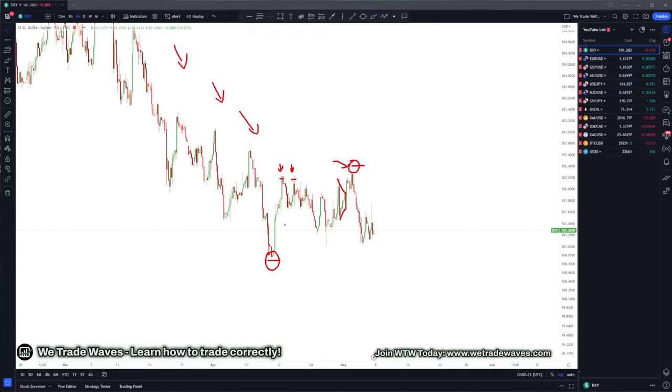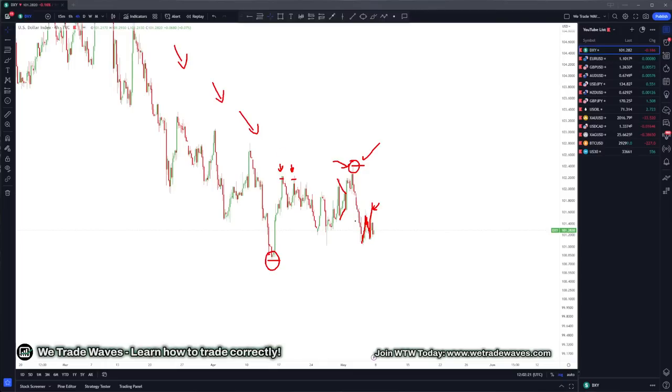This is a downtrend anyway, but I'm still biased to the upside. I'm just explaining for you step by step what has happened and what to expect next. After this up wave, this corrective structure, this up move here, we've got a contracting flat in the middle, one push up, liquidity check, and the market started to fall. After this drop, we've got this up wave, correction, NFP news just pushed the market to the upside. It gave us this rejection, and now we are getting a corrective structure here.